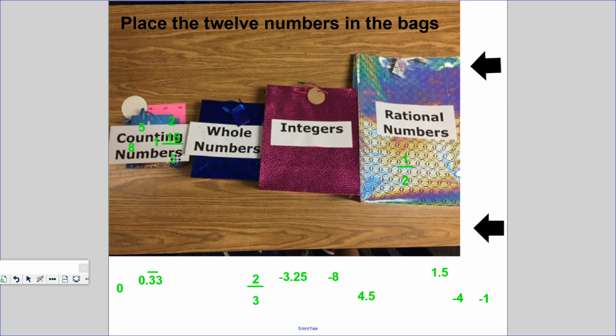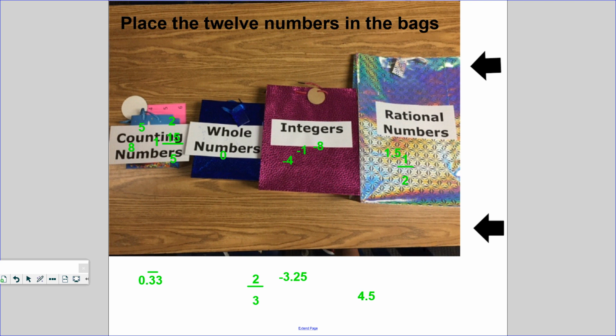Whole numbers. Can I count 0 with my fingers? No, not really. It's called a whole number. When you start counting, the first finger you count with is 1. So it's a whole number. Integers. Integers are whole numbers and their opposites. So even though it could be 1, 2, 3, 4, 5, it's best represented as a counting number. Opposites, such as these.